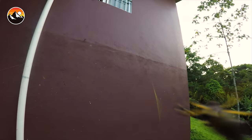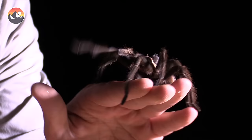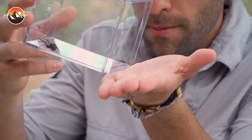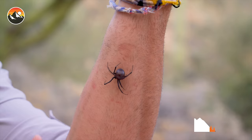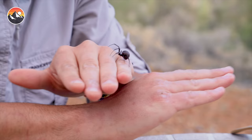I have handled many species of spiders, and whether they are huge and hairy, like the desert tarantula, or sleek and toxic, like the Black Widow, it never fails to send shivers down my spine as they skitter along my arms. Oh my. Going right onto the edge of my finger. Oh boy, okay, now she's going down my arm. She's actually spun a little thread of web, like she's becoming secured to me. Oh, I thought she was about to bite.